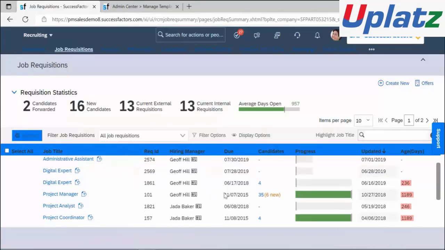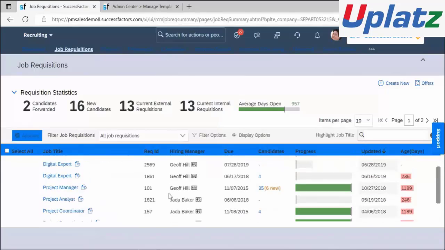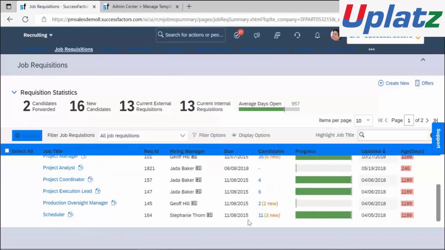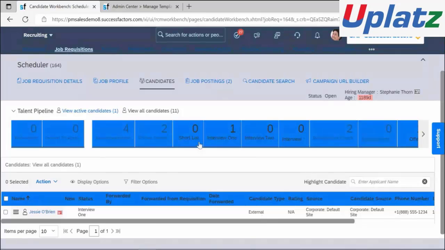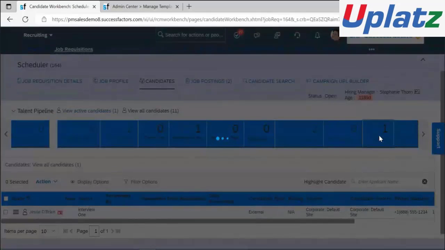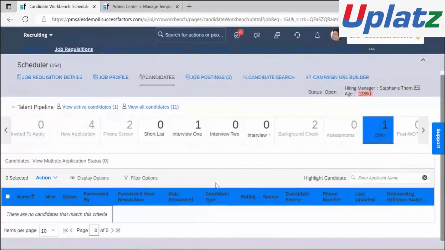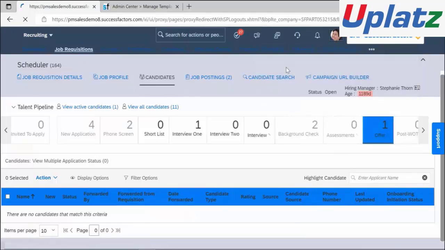What is the number of our job requisition? Scheduler, right? Let's see. First, check that.